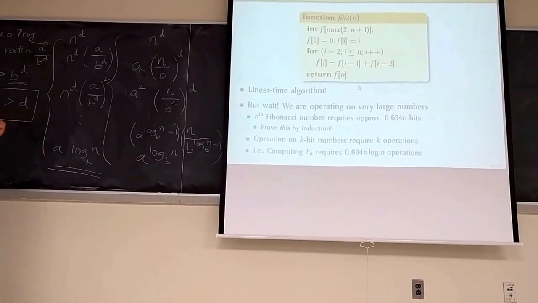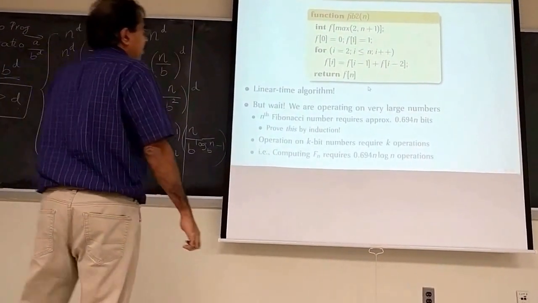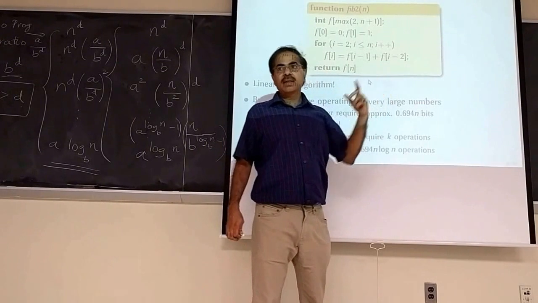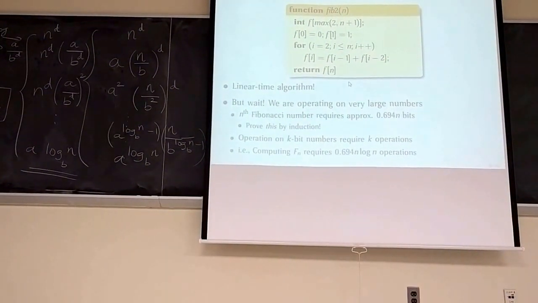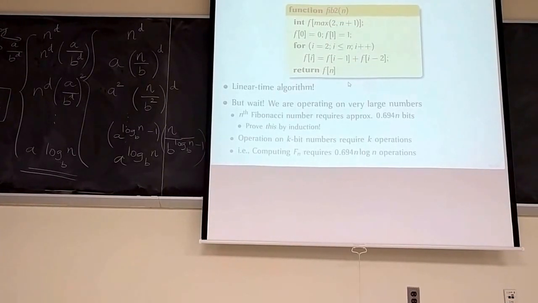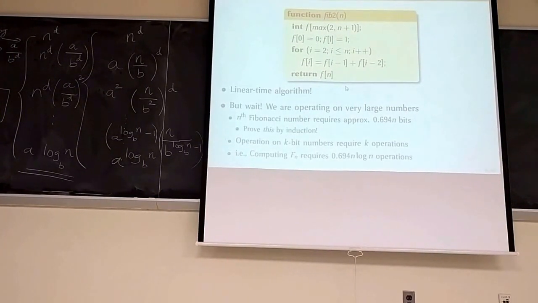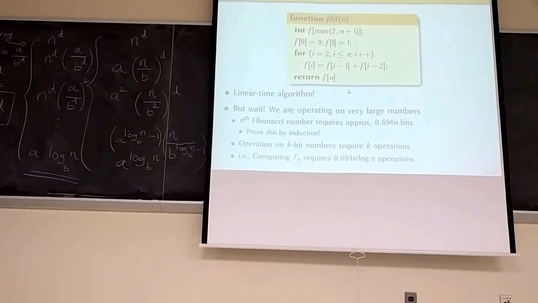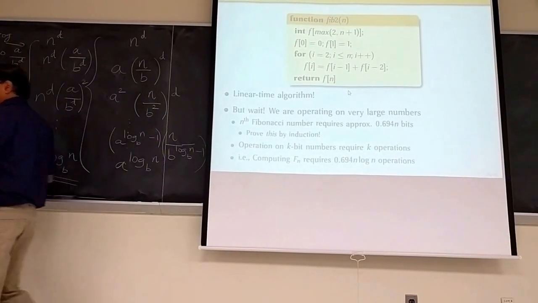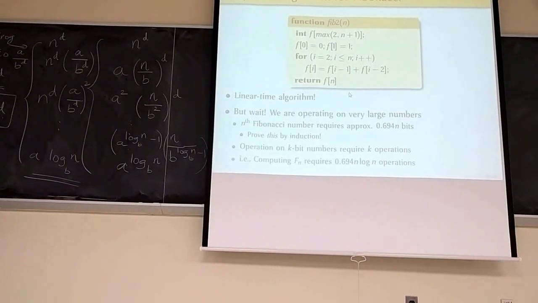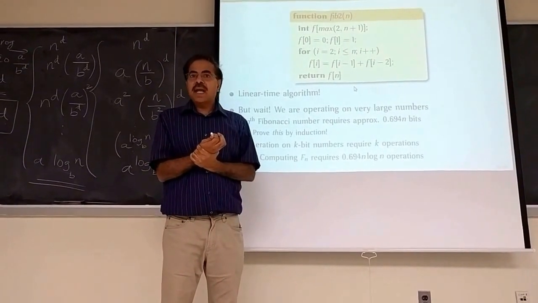Fibonacci numbers grow very fast. So we are doing addition, right? And we tend to assume that addition takes constant time, right? So this is reasonable as long as you are working with numbers which have a constant number of bits, right? So obviously our experience with computers is that we have 32-bit machines and 64-bit machines, so it's constant, right? 32 or 64. But for Fibonacci numbers, you have a large number of bits.